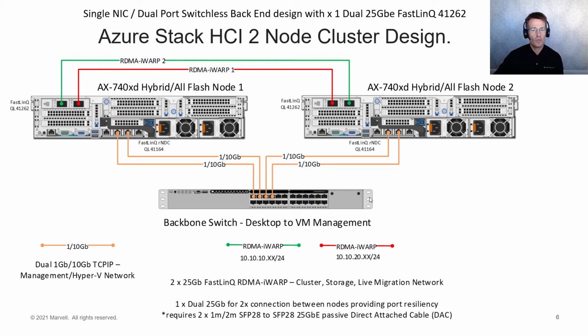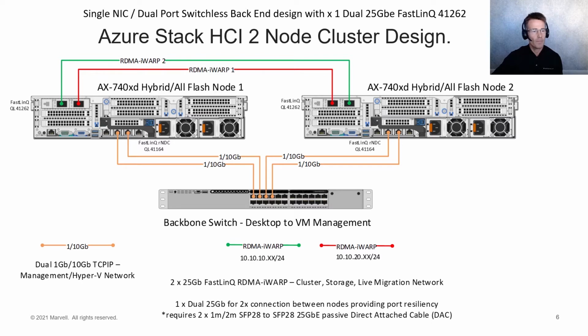Here we're starting with a simple 2-node configuration, which is the majority of small branch office environments, and we're using the Dell AX-R740XD server, which is specifically designed for Azure Stack. All the hardware, firmware and drivers are pre-configured and pre-tested for Azure Stack. This makes it a lot simpler to implement and configure, and the support is also fully certified and tested for Azure Stack.